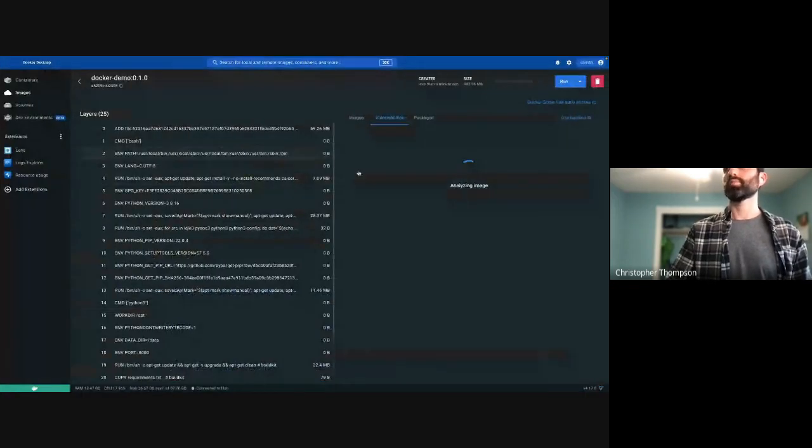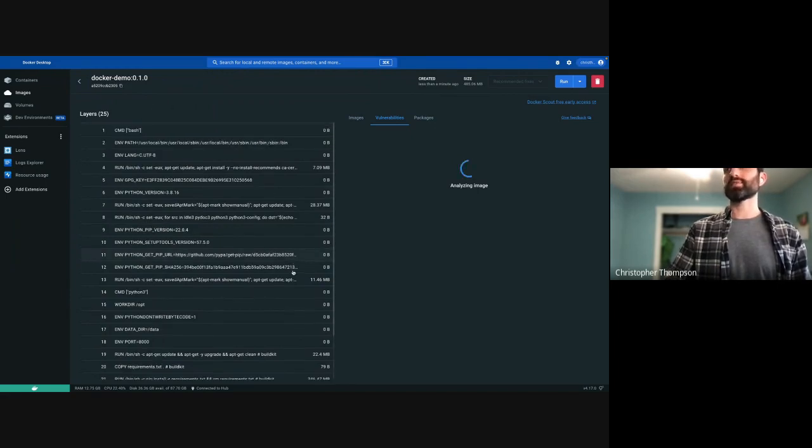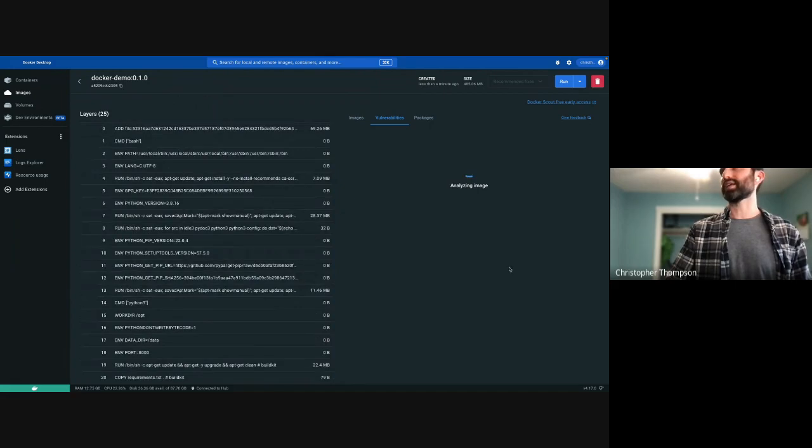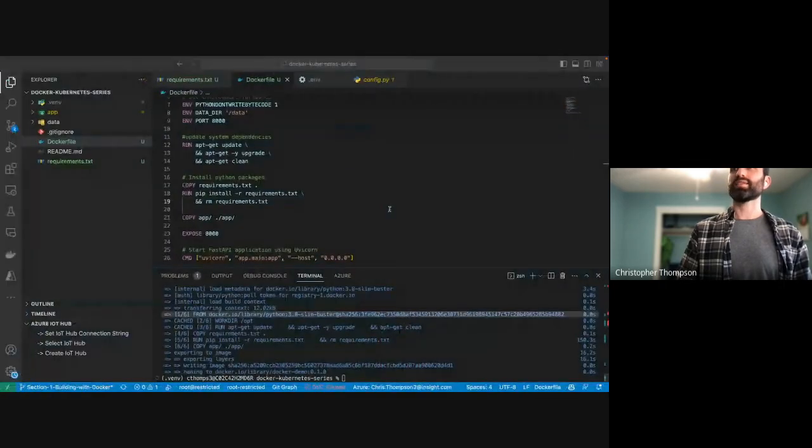Okay, it's done, and we're going to run that, and then we'll be all set. But hopefully it comes back up. You can see that it inherits from a Debian base container, which in turn the Python container inherits from that Debian container, and then we inherit from that Python container. So it'll list all of that stuff. This is kind of a new feature. I think it's in beta, so it isn't totally weird that it's bugging out a little bit. But I think you get the idea.